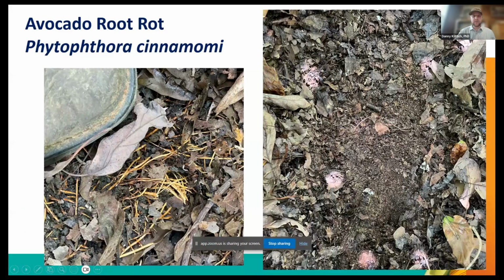Luckily, we have lots of tools to help deal with that now, or a couple, I should say, a couple. Also, when we go dig around in an avocado orchard, we should find roots that look like this in the leaf duff. Happy, healthy, robust root system. That's really what we're growing when we're growing avocado trees, is we need a really strong root system to help support that tree and grow fruit. If we start digging around and we see dead roots and black roots and they're brittle and it's hard to find nice, pretty, healthy white ones, that's a good indicator that we have root rot issues or a big irrigation management issue.